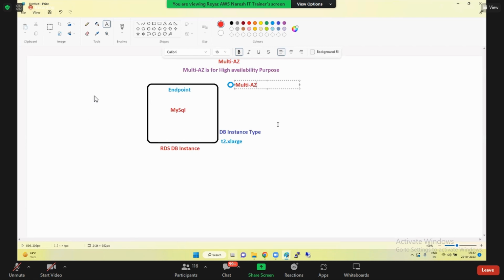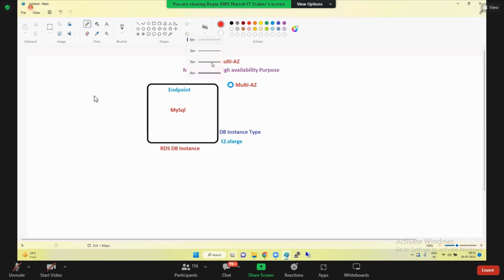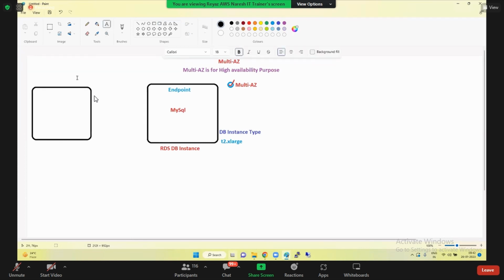So what will happen if you select yes, I need multi-AZ high availability? In parallel, another DB server, a replica of this, will be created. But it will not be visible to us; in the backend it will be created.